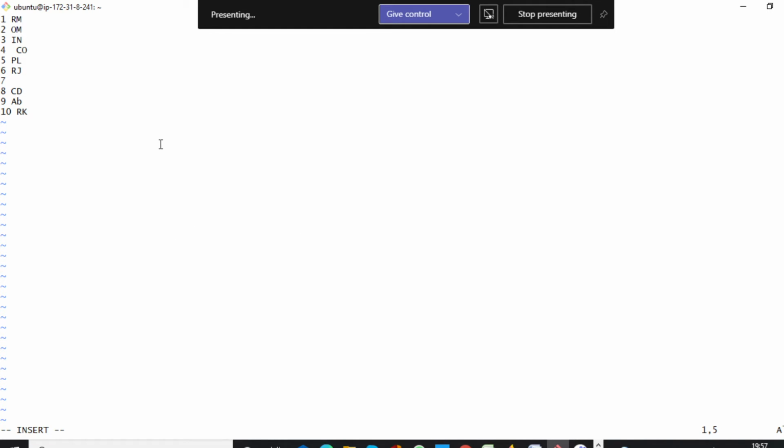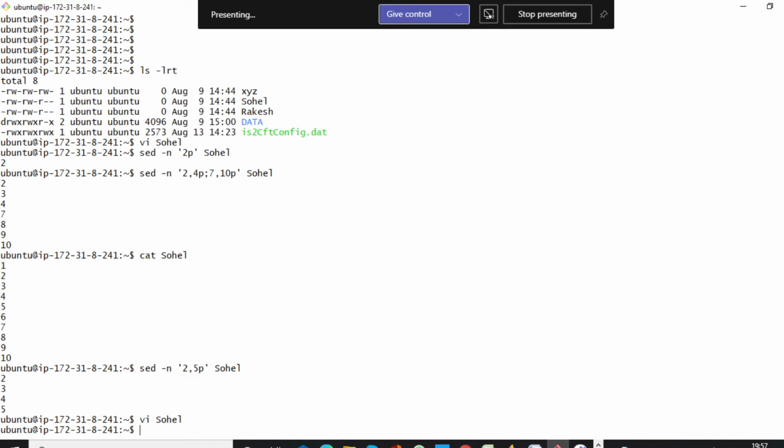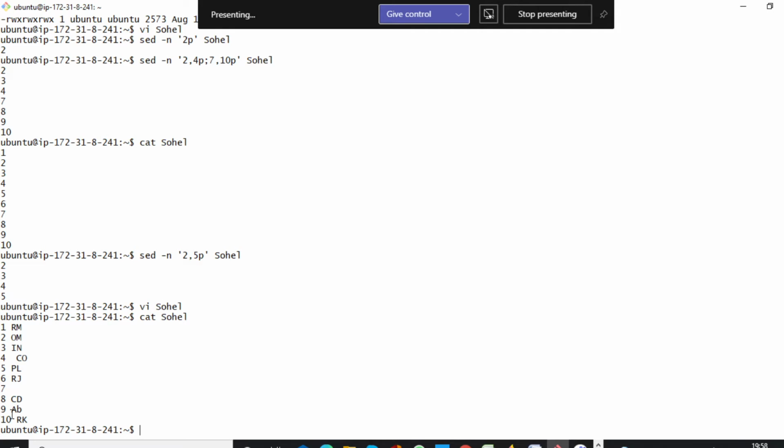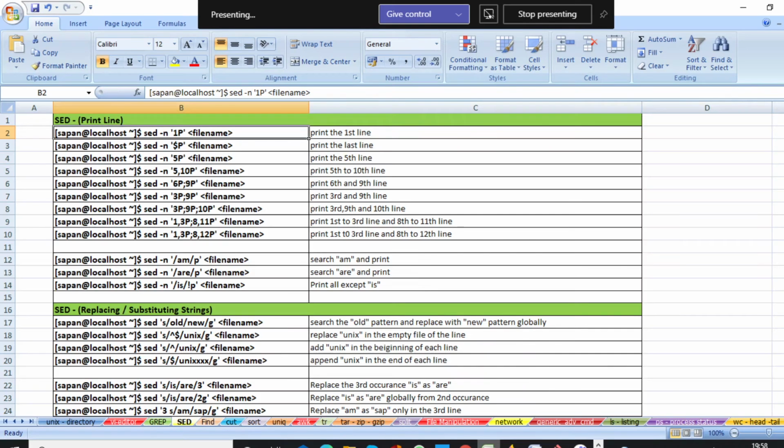Suppose in each line there is a number and some letters. Right now we have some content in the file, and we will have to run this sed command and search a pattern.